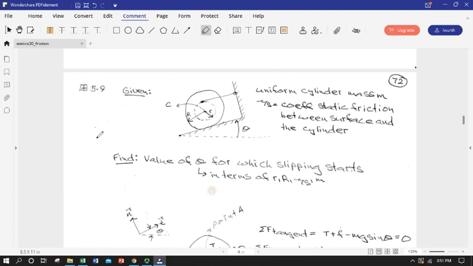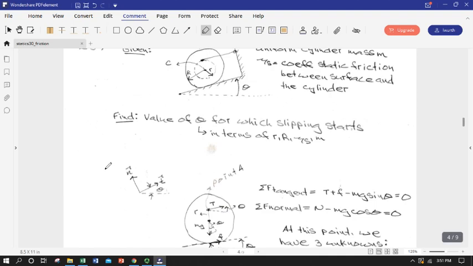So we have to think in terms of which direction something is going to slide, given the forces that are being applied. In this case, the cylinder is going to try to rotate such that this point comes down here, and then this point slides over there, and the center displaces over here. Okay, so looking at an FBD of the cylinder, it is going to try to slide to the left. Basically, it's going to try to rotate clockwise.